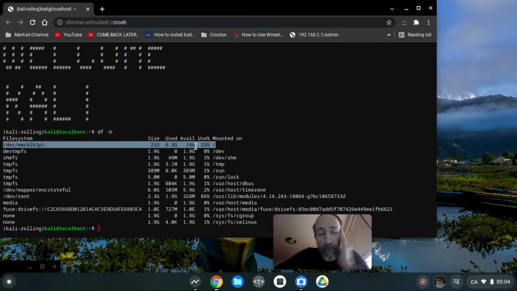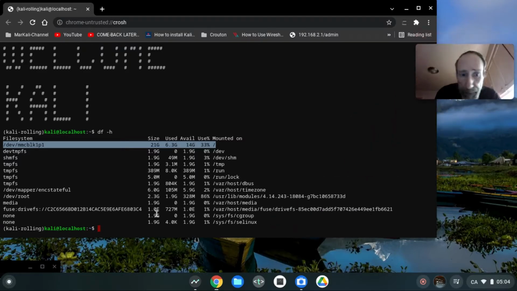Anyway, to install everything with Kali Linux, there is a command you can give. It's the following: sudo apt-get install kali-linux-large. I don't know, okay, we'll see.